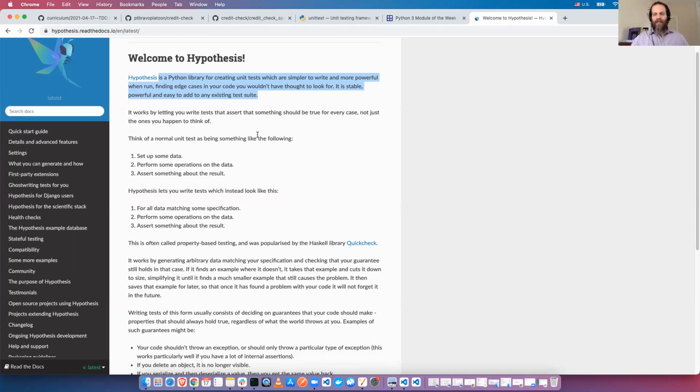So if I have a function that is supposed to return a float, with Hypothesis, rather than specifying individually every single number that I want to test, I can use this and it will generate a whole bunch of numbers for me.